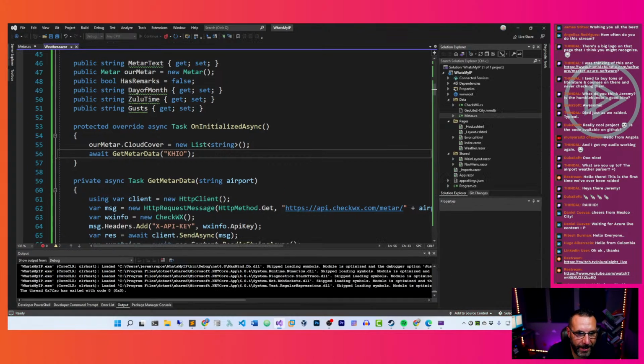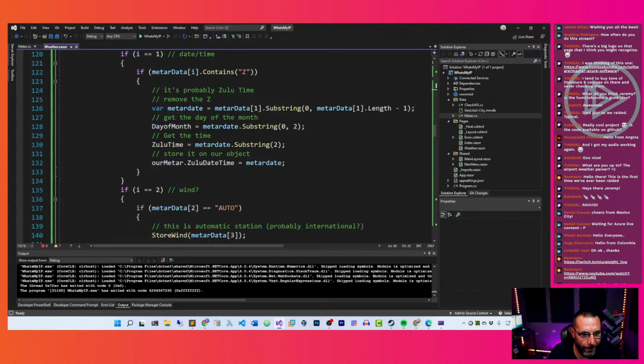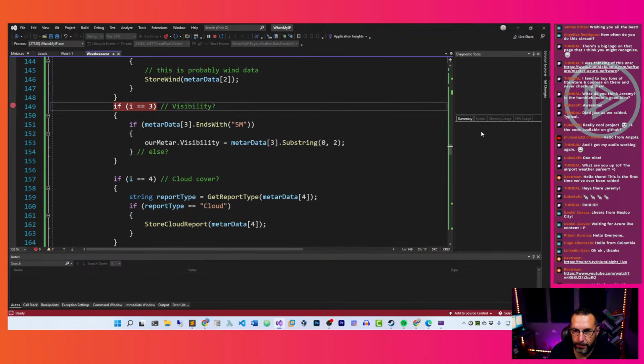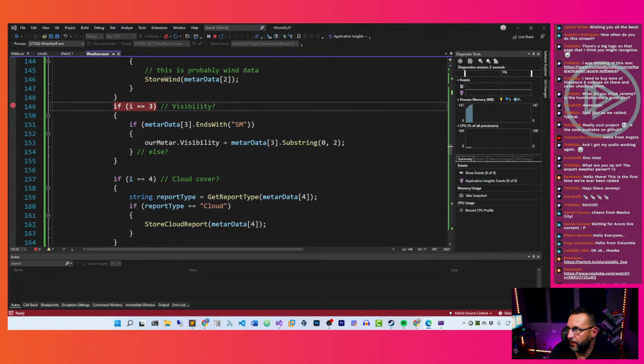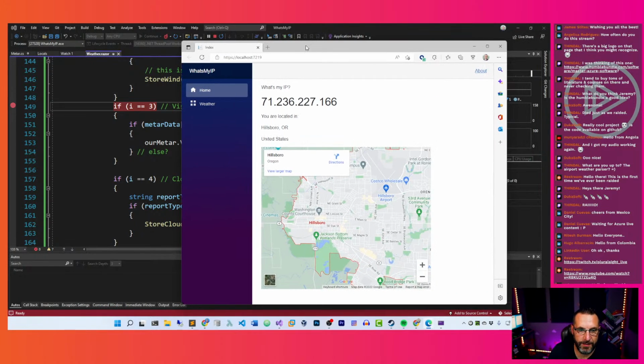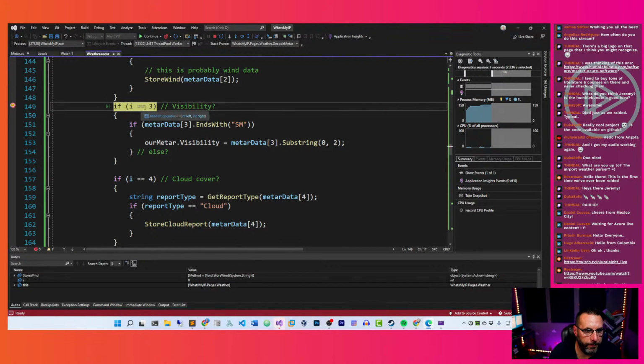So we're going to have to, actually we'll use KHIO as our example and we'll figure out what these fields are as we're going through them really quick. This will tell us what we need to do. What I think I need to do, what I keep saying, is do this pattern matching. Okay. So if we're at number 3, we are at number 3. Step forward a little bit here.